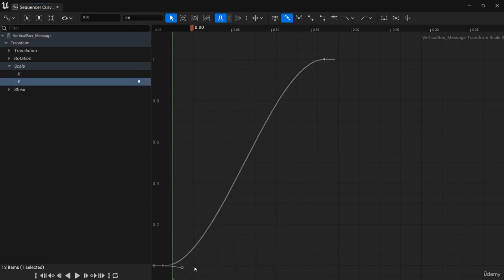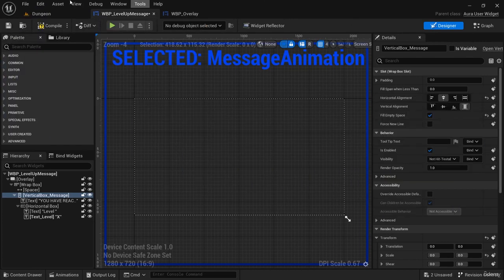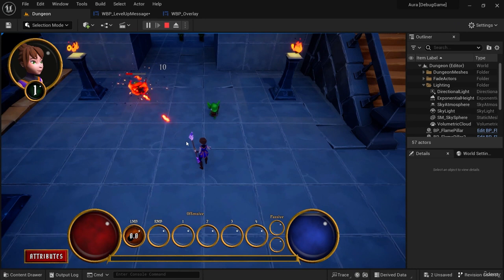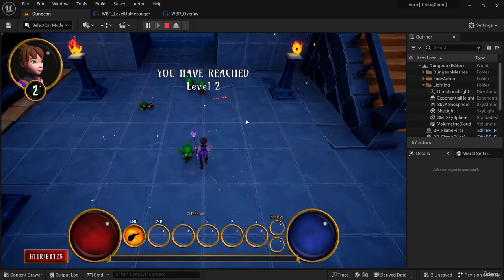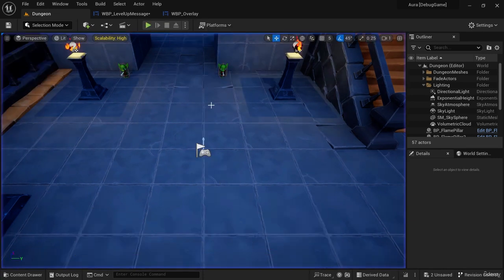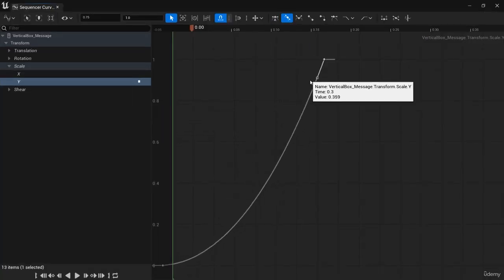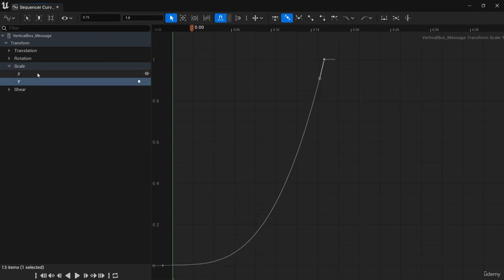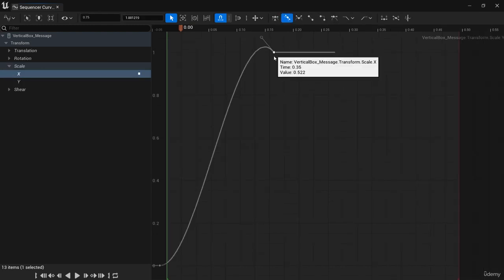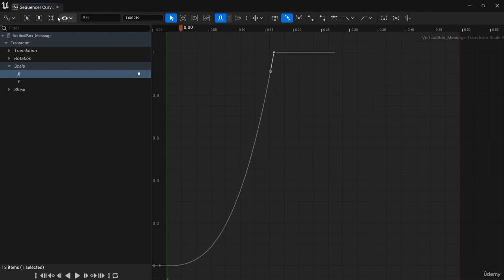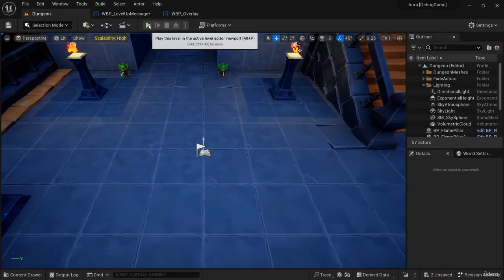Let's see how it looks like this. Okay, I think I know what'll look better. A curve that looks like this. So I'm just going to remove those extra keys and have it go up like this. Let's see how this looks. So let's try that out.